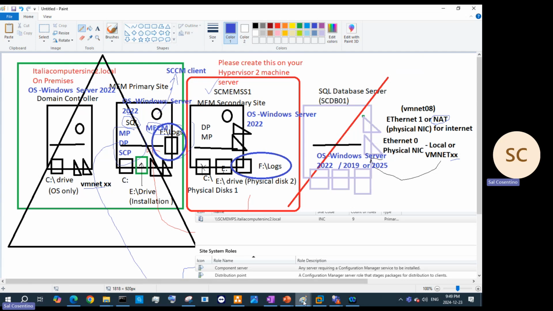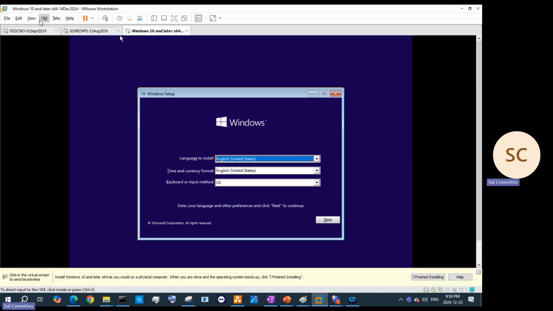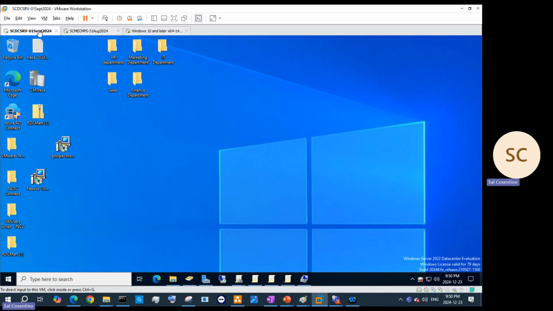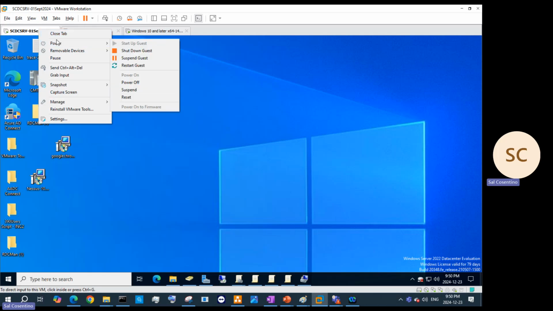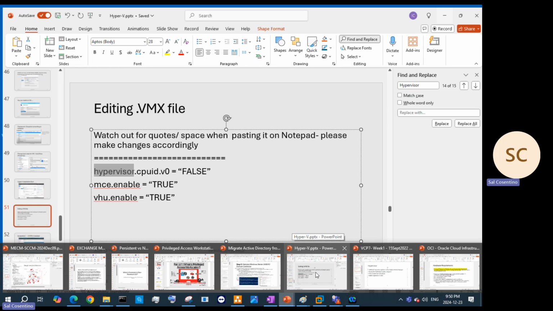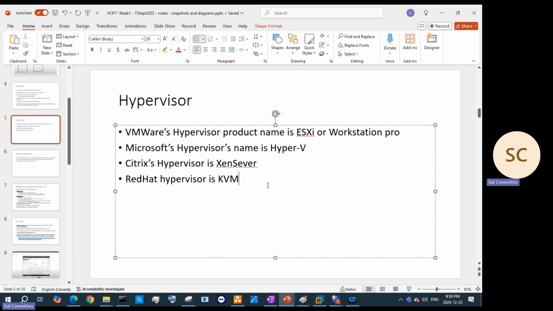If you go to the machines here, each machine or each application is different. If you choose to use Oracle, they use VirtualBox Manager.